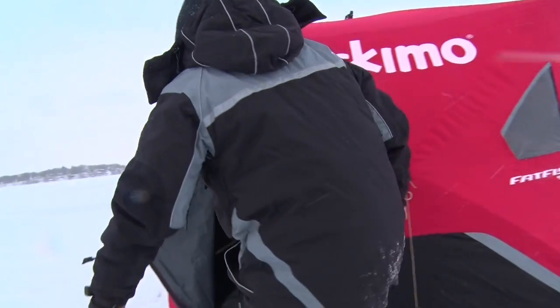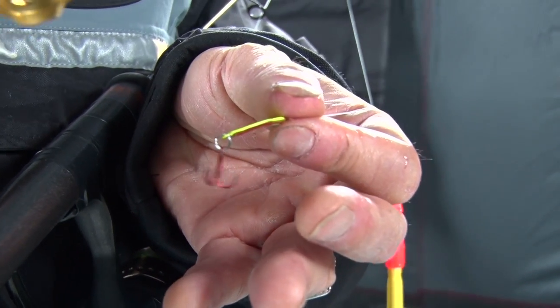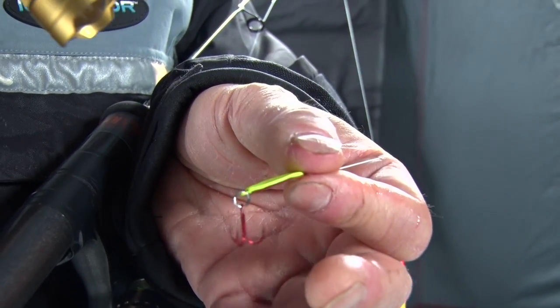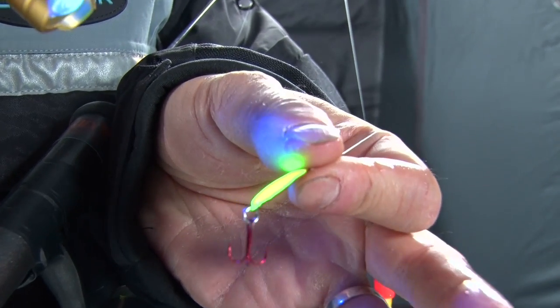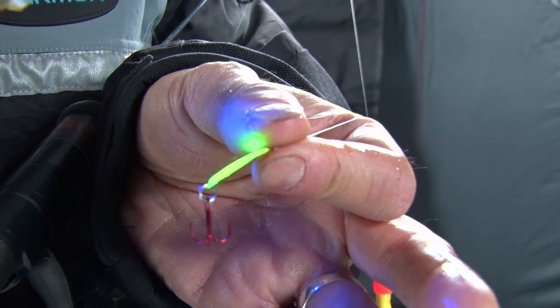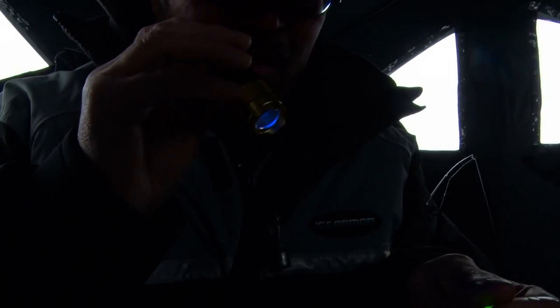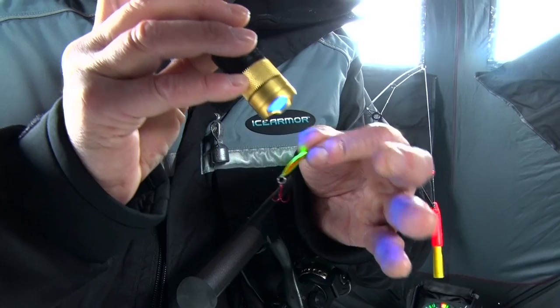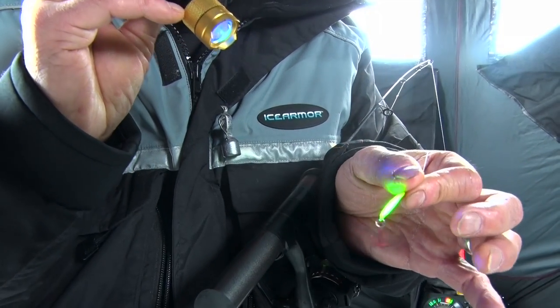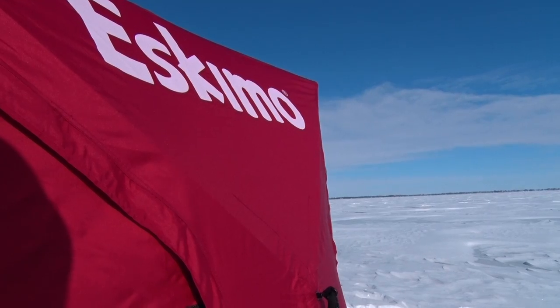With this venom float, I just changed the size of the jig from this little teeny jig to this heavier spoon. I'm gonna hit it with this brand new Venom Nightlight — it's got UV, 100% UV light. I can focus it and just hit it real quick from far away or up close. Look at how it really hits it hard.